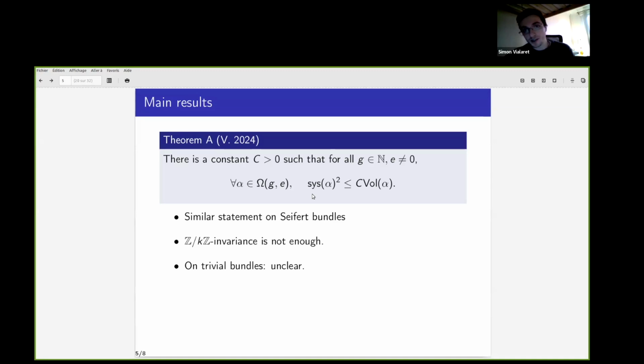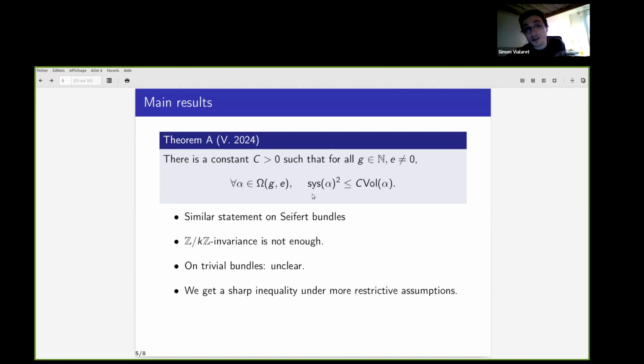Of course, this statement is only valid on non-trivial principal bundles. It's a very natural question to know what happens otherwise. The only interesting thing that I can say is that it's really not here, and the proof, which I'm going to talk about a bit later, definitely uses the non-triviality of the bundle. It is an important argument. I don't know what happens on S1 times S2, for example, or on T3. But that's life.